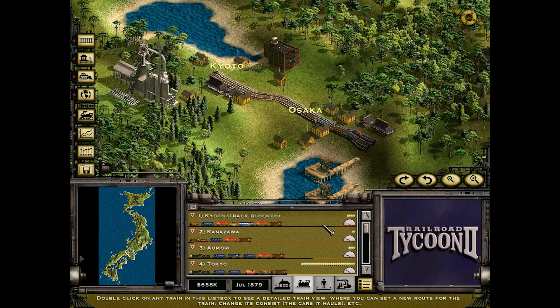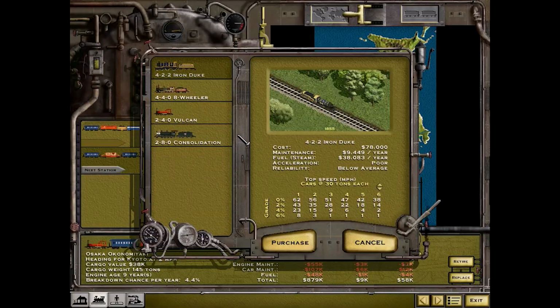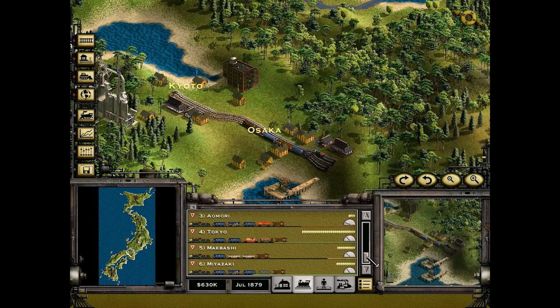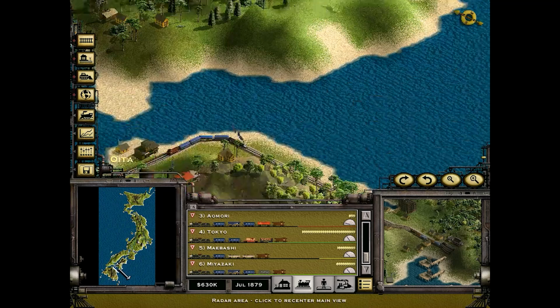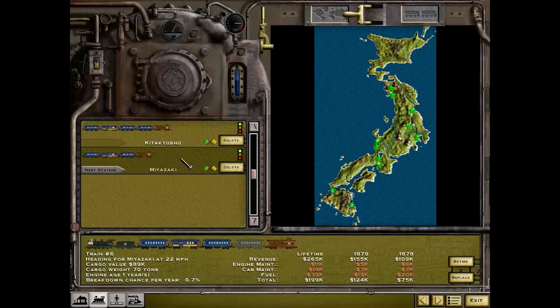Right, I'm actually going to just retire this train. And once you're on your way, we'll replace you with a consolidation. Done. That's it. Looks good. We've got 6 trains going. And you missed out on all those passengers. That's a shame, isn't it? Maybe we will just keep it as this then.